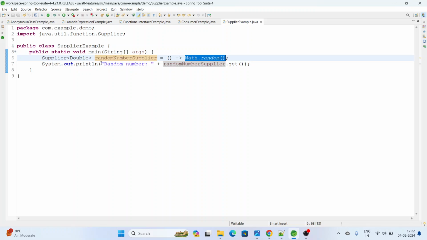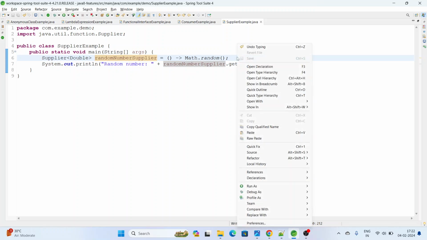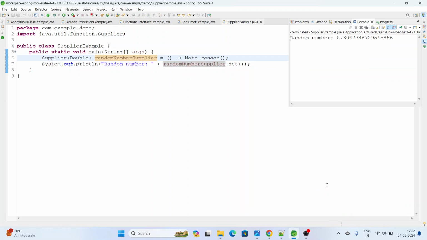For that we just use this Supplier functional interface. Using this lambda expression we generate the random number to use in the code. Let me run this one. Here you can see the random number, it generated 0.3 something.